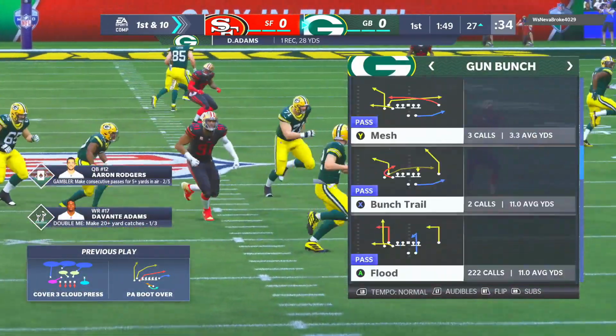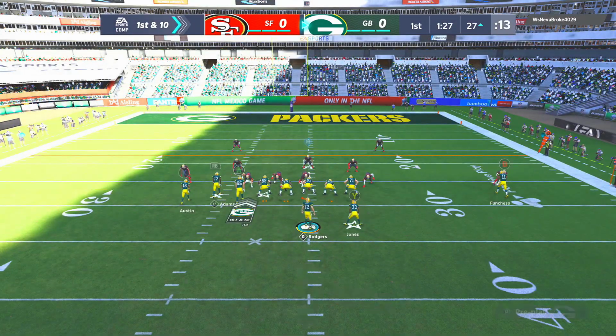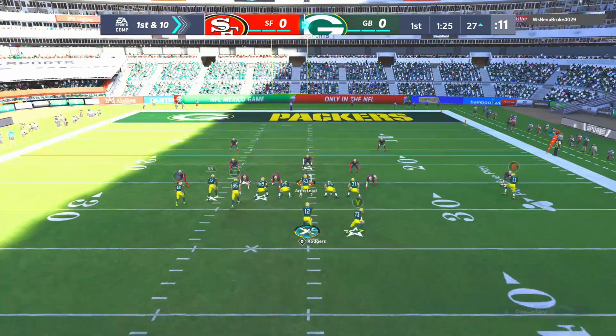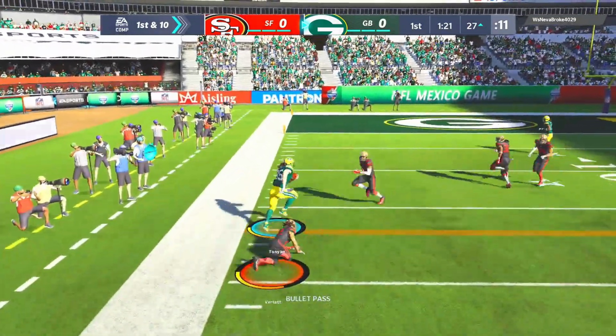That should be an easy first down every single time against these kind of players that don't really know what they're doing. But, yeah, again, when in doubt, flood it out. When in doubt, flood it out. Right here, we're going to go ahead and just hit the little check down again and again and again.